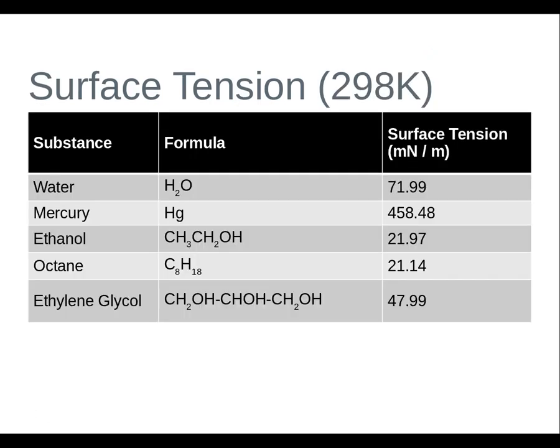Alright, next thing we're looking at is actually some of those numerical values for the strength of the surface tension. Now this is related a lot to those intermolecular forces, but it's also due to the structure itself. So some molecules are going to be higher, even though they have what we might consider weaker intermolecular forces. Great example is octane, which is a totally nonpolar molecule. It almost has the exact same surface tension of ethanol, which actually has hydrogen bonds.